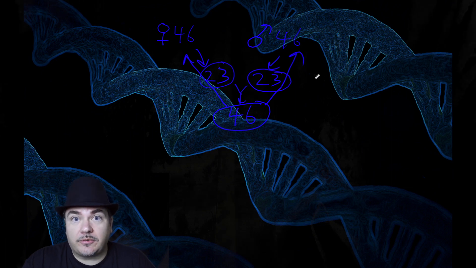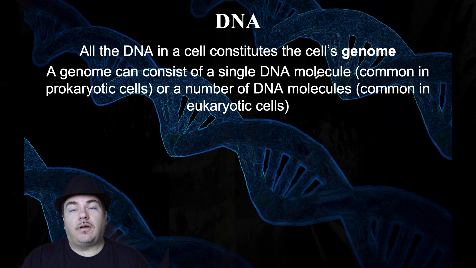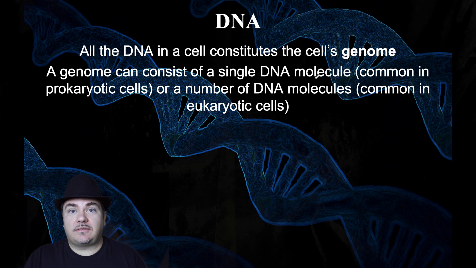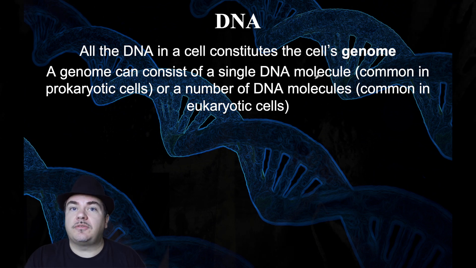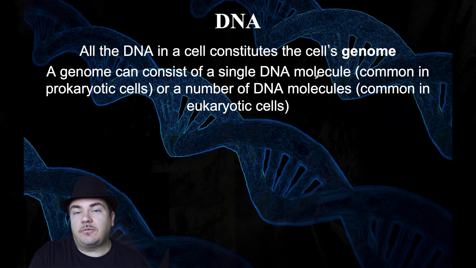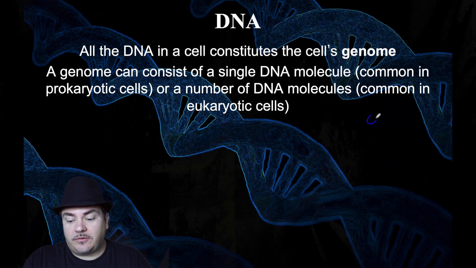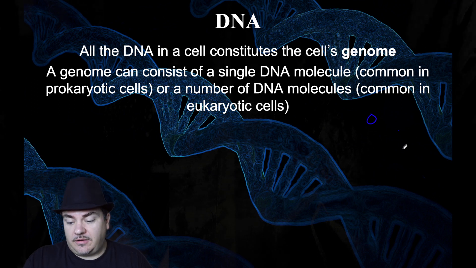If you take the total of the DNA inside your cell, that constitutes your genome. The genome is all of the DNA, or all of the genes, in the cell of an organism. Genomes are different in different organisms — the human genome is about 30,000 genes, different from the mouse genome and the fly genome. A genome can consist of a single DNA molecule, like in prokaryotes such as bacteria, which have one small circular chromosome. Or a genome can be made up of many chromosomes, like in humans where we have 46 chromosomes, two of each type.